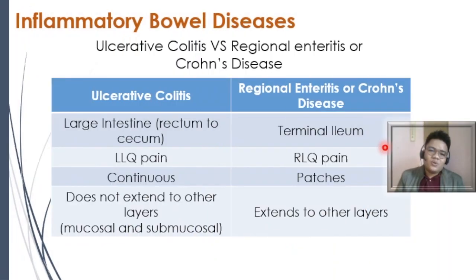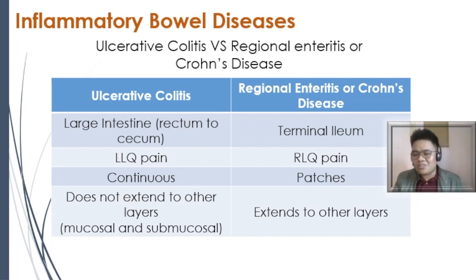Then, let's look at the degree of injury or inflammation. In ulcerative colitis, it tends to be continuous. Maybe colitis, continuous will help you remember. Regional enteritis tends to occur in patches. How will you recall that? Regional. It's not all throughout the small intestines where it occurs. It only occurs in specific regions, meaning patches.